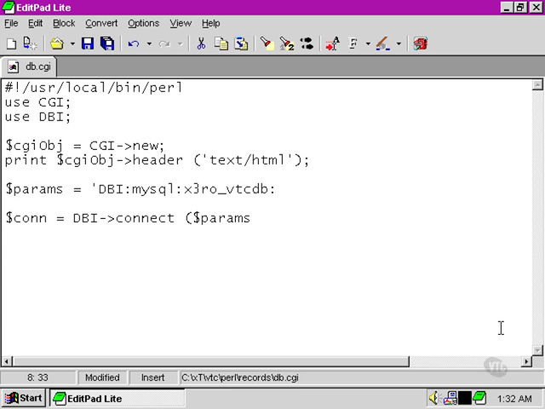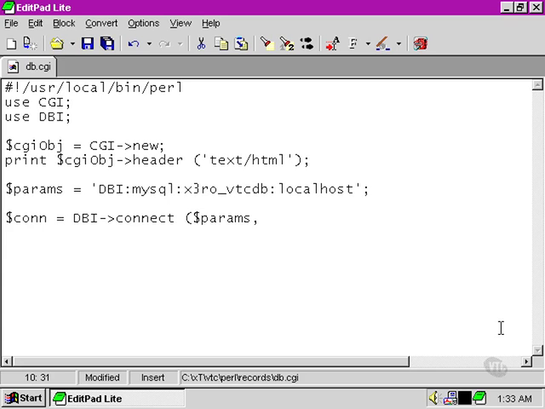Now, I just mentioned the remote host, but it's only going to be remote in the sense of it's not in the same room as me. As far as the Perl script goes, it's going to be on the same server and therefore is going to be localhost, because we're running our Perl script from the remote host. So those are the parameters that the DBI connect method takes as its first argument.